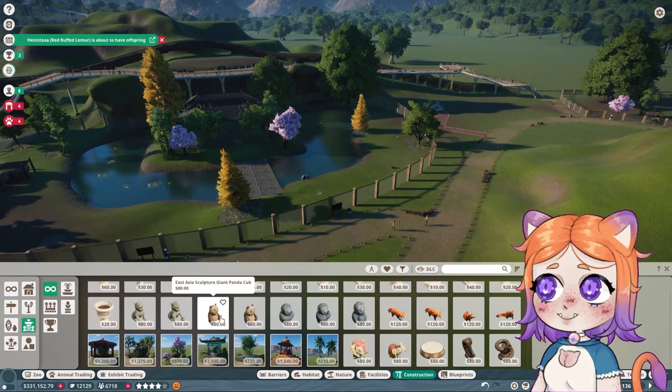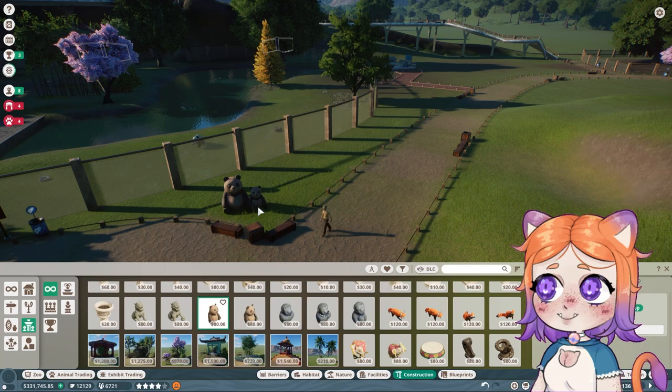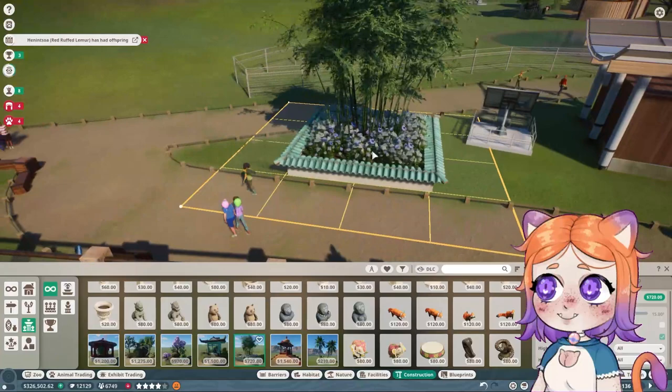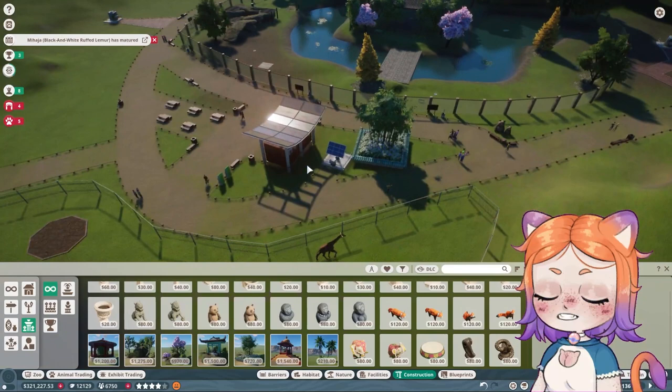Oh, my goodness. That is super cute. Does it matter if it's partially on the path? Like, you gotta ask yourself, what's more important, decoration or an obstruction-free path? It's not that bad. I like it. I think it looks good. Kind of.